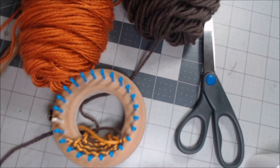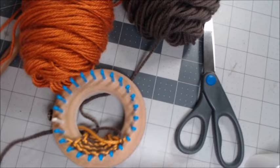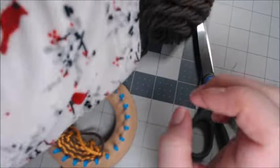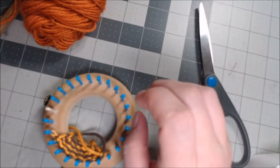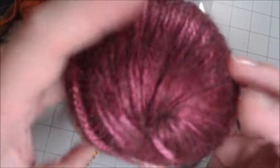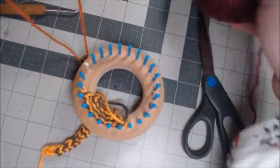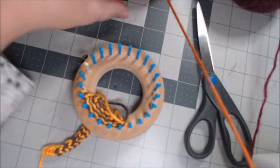Okay. Now we have white. Okay, now, so we've cut those off, and I don't know that we rightly need the brown. The next two colors I'm pretty sure we're going to need is the red color. I like the iridescent and the darker reddish brown color.